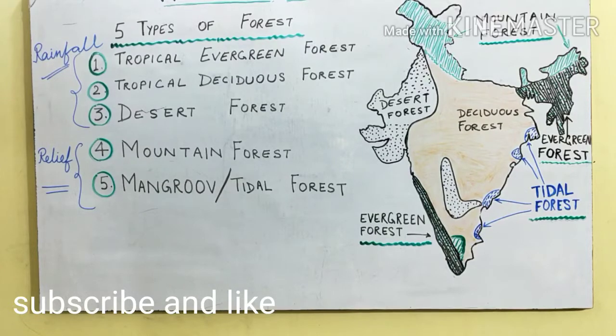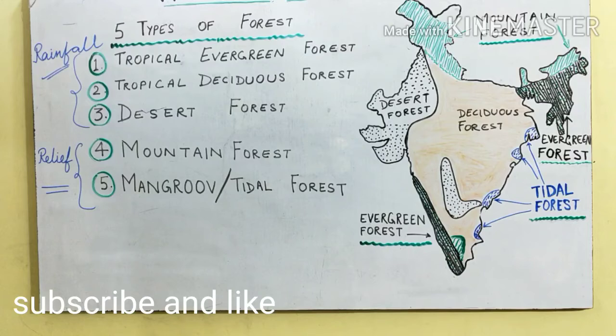In North India, the mountain forests are found at greater altitudes and the trees are of greater height. In South India, the altitude of the mountain forest is a bit lower and the trees are also a little short. Another difference is that in North India's mountain forest, the temperature is low. But in South India, the mountain forest has a little higher temperature. That is, they have an annual range of 20 degrees centigrade.